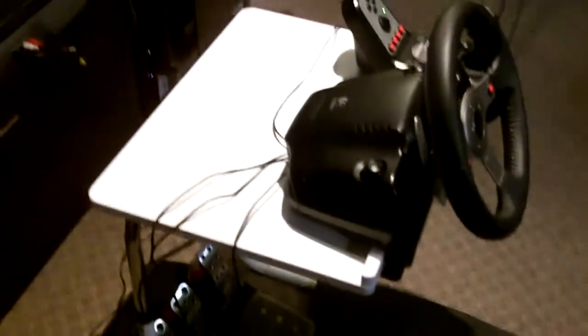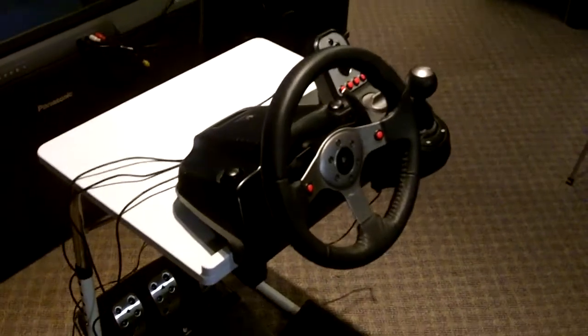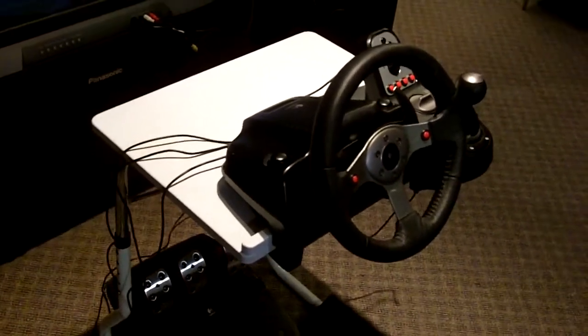As you can see I've got it set up in front of my 47-inch TV, with the steering wheel mounted on this small table. I picked this up not too long ago — as soon as I saw the table I knew it would be perfect for this. During the week it lives the life of a fifth grader's desk, but on Friday nights it gets brought down to the game room and it's time to drive. I've put together a little time-lapse showing how quickly I can go from a normal room setup to having the cockpit ready for driving action.